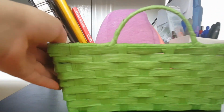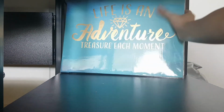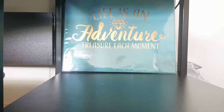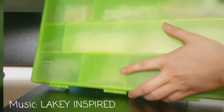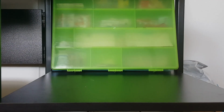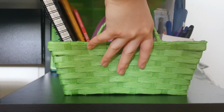Now I'm just going to remove the basket and put the scrapbook in the back, as well as put my organizer that I store some stickers, memo paper, and pattern paper that I made in a video. Now I'm just going to put the basket back. And that's it.